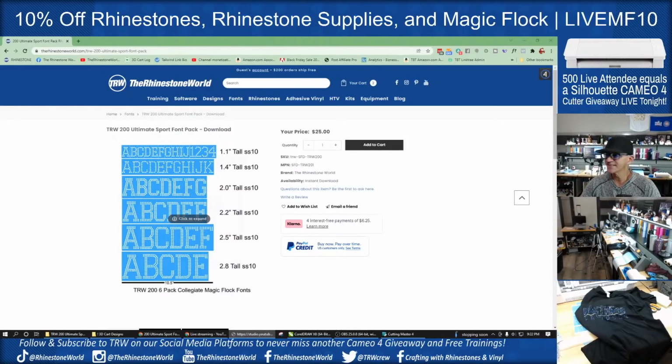So you're getting a 1.1 inch tall font, and the 1.1 comes with numbers as well. These fonts are super cool, especially for the 1.1 inch font. I want you guys to think real quick with me: what else could we use something like that for other than t-shirts? Let me know.